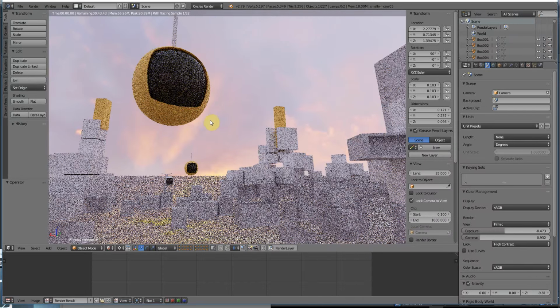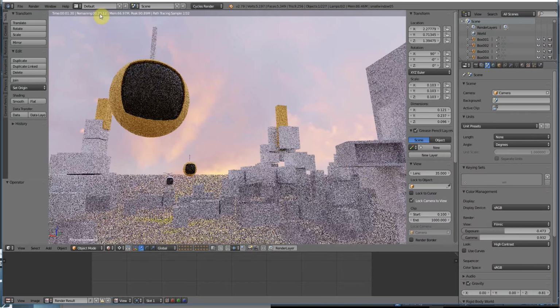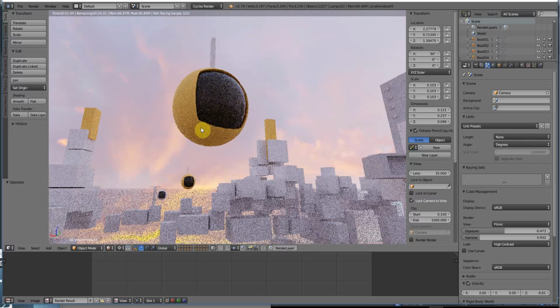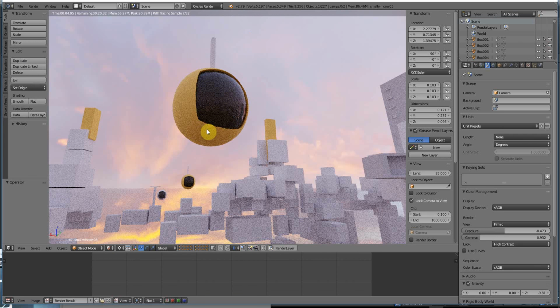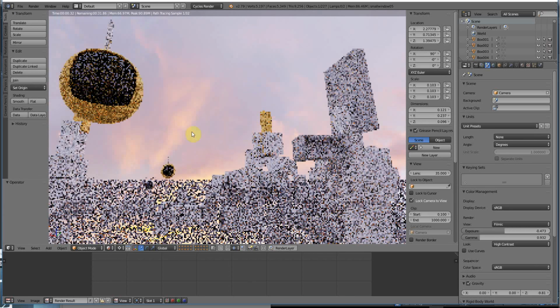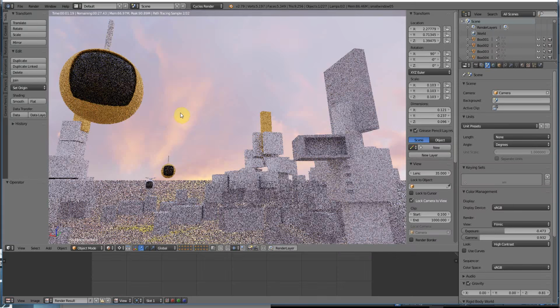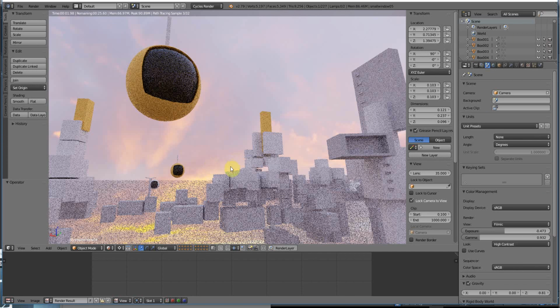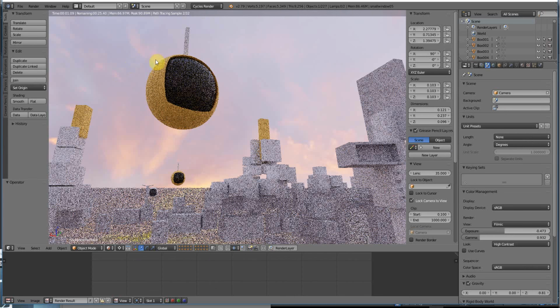My fan's starting to kick in. I'm using Cycles here. This is Blender 2.79, I think. Really interesting. I tried out the Eevee render, which is the real-time render that's going to come in 2.8. They've got an unstable or beta version you can test, so I'd recommend looking at that. I might do a video about that next, using this scene in Eevee. So Eevee sounds quite nice as well.